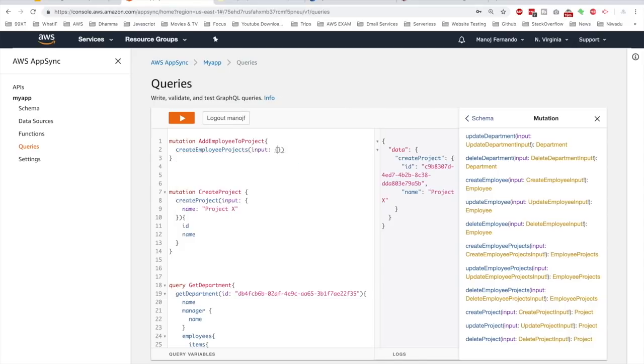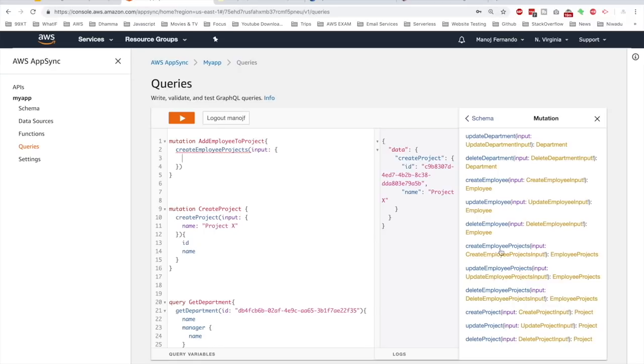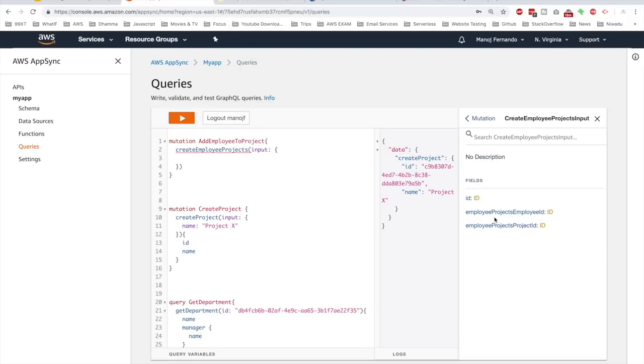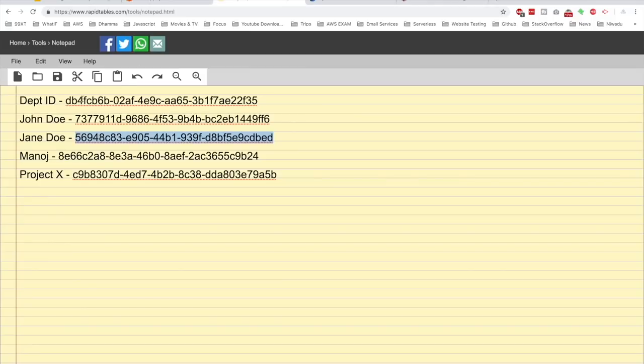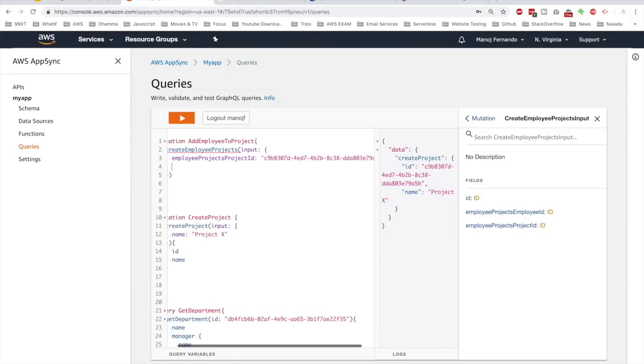As for the inputs, let's see what the inputs are here: employee ID and the project ID. So employee projects project ID. What's the project ID? We are going to associate him with our project X. So let's get this project ID. And who are we going to associate? The employee ID of Jane.